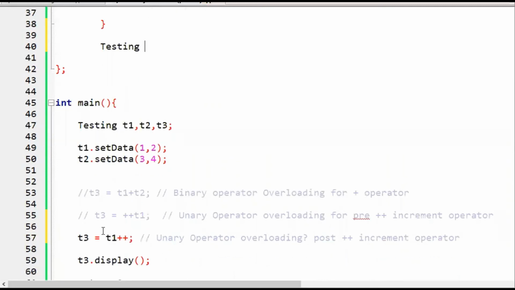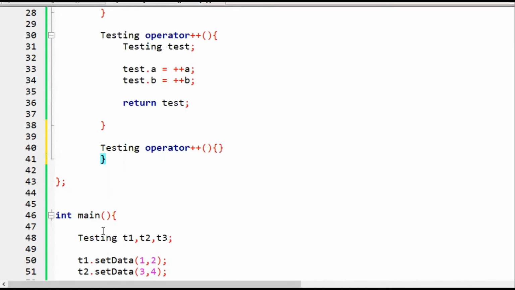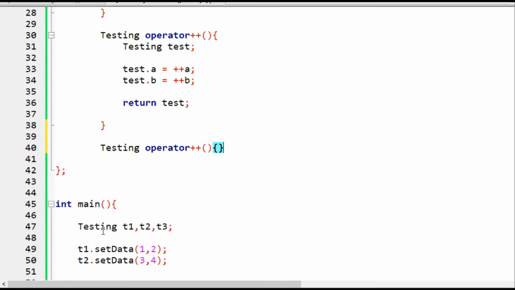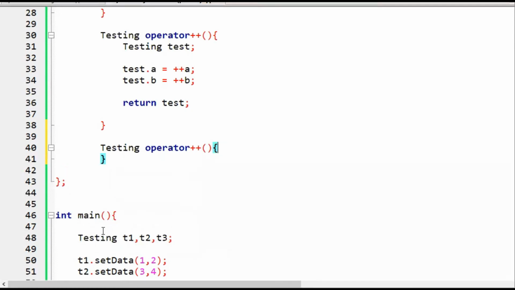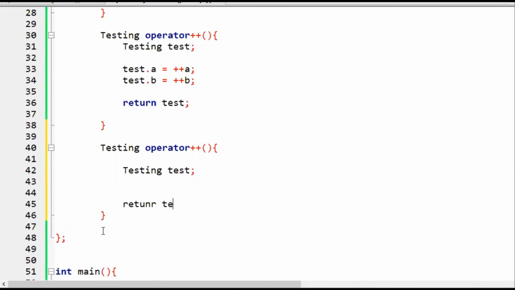So I will store the data in testing operator, and again plus plus. Okay, and in that case, again I will create a testing object, and I return the test at the end.